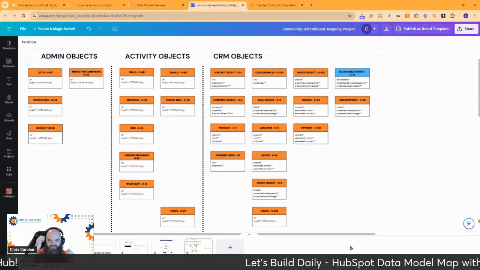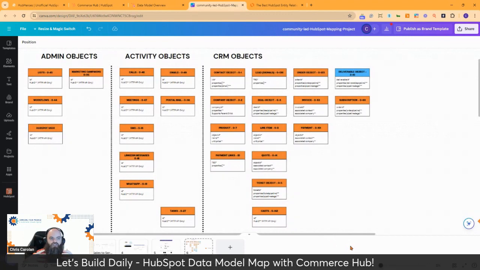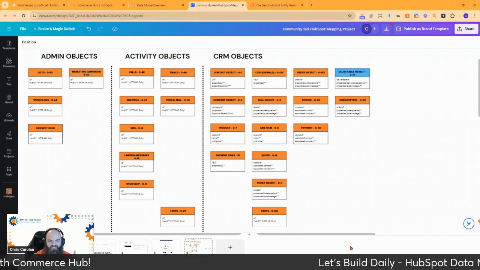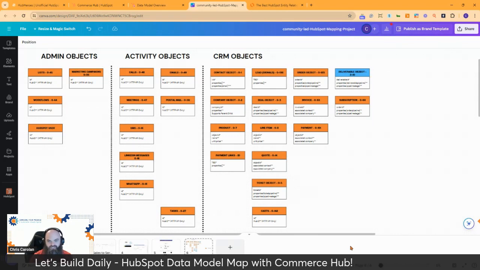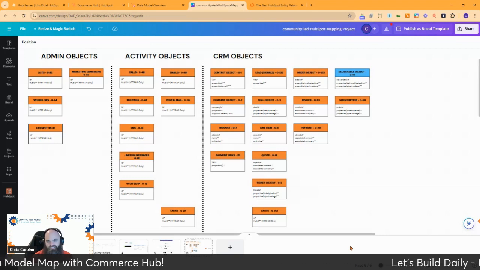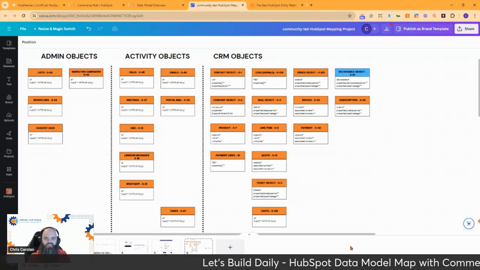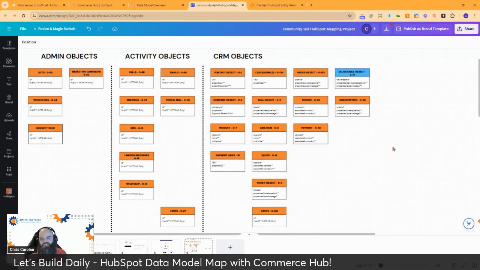And it really speaks to making a place for the data that makes sense and can be maintained and doesn't continuously get overwritten if you don't want it to be. And there's all these things that no matter which level of HubSpot you're using, free to enterprise, there's some data structure and data strategy to be put in place in order to use the system effectively. So let's get into it.